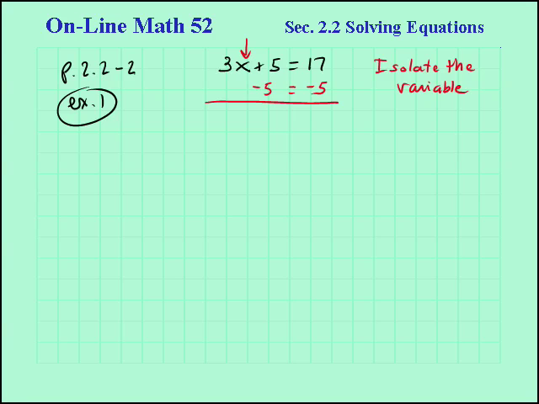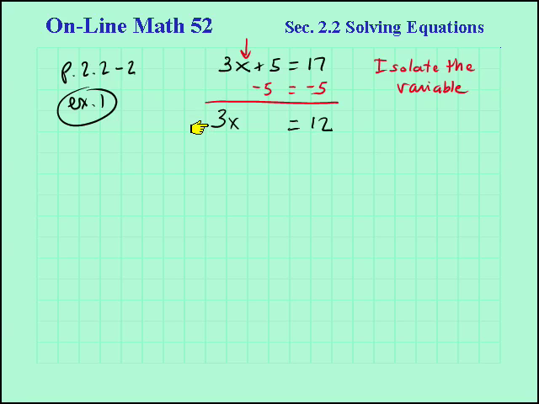When we add these together, we will get 3x, and then the whole purpose of adding a positive 5 and a negative 5 is so that we can add them to 0, and thereby eliminating them or clearing that number 5 from the left side and away from the variable x. Of course, to complete this, we have this being equal to 12.